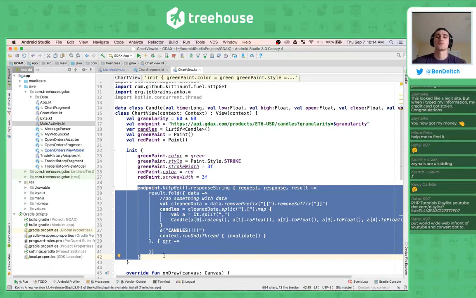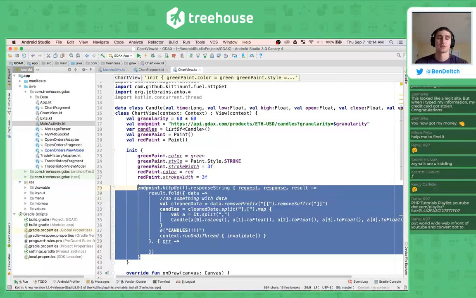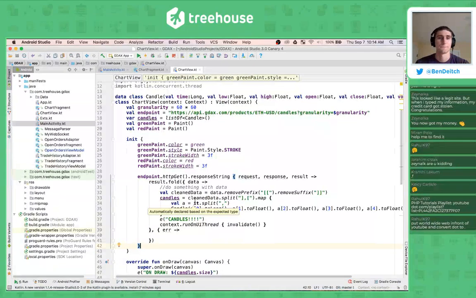But we would want to double check that when we're rotating the device, we're not re-getting the data, because that's unnecessary. So I think this would be a good place to perhaps use a view model, which we're already using a couple, so that wouldn't be too difficult for us to get done. Okay. So we're getting the data at a certain granularity, which tells us that each of our candles right now are going to be 1 hour candles, because this granularity is in, I believe, seconds. So 60 seconds and then 60 minutes. So that gives us granularity of an hour.